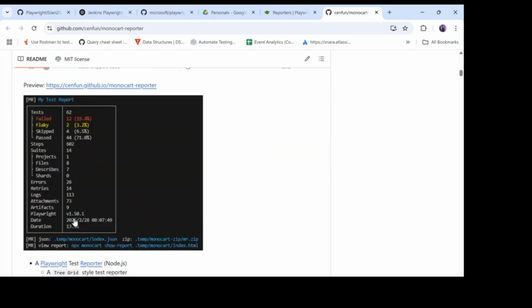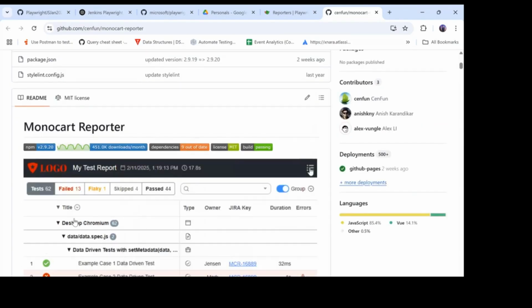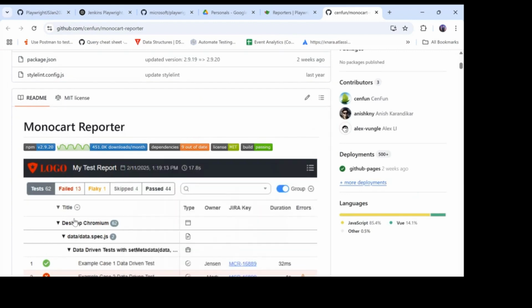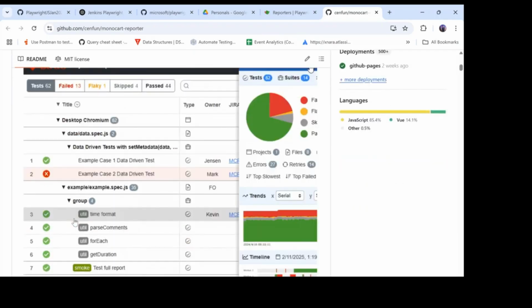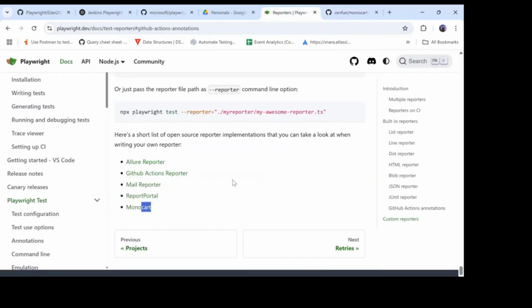Okay. So for Monocart, I'll create a video and probably share it with you. Yeah, sure. But this is again simple. You can also try it out. However, we are trying to check the Allure report, and in the same way we have to do it for Monocart as well. Okay. So let's go ahead and see how we generate it.